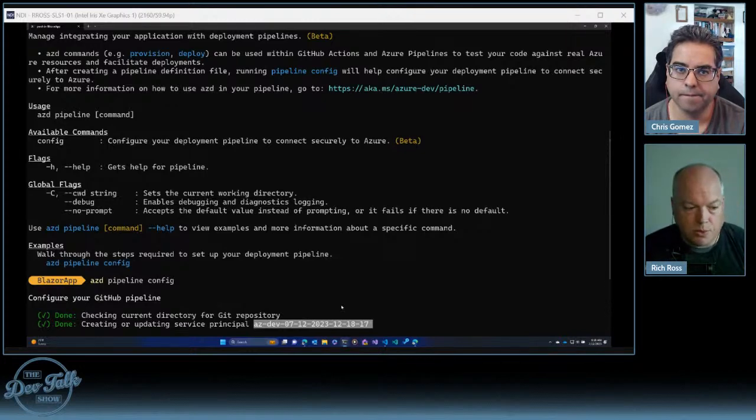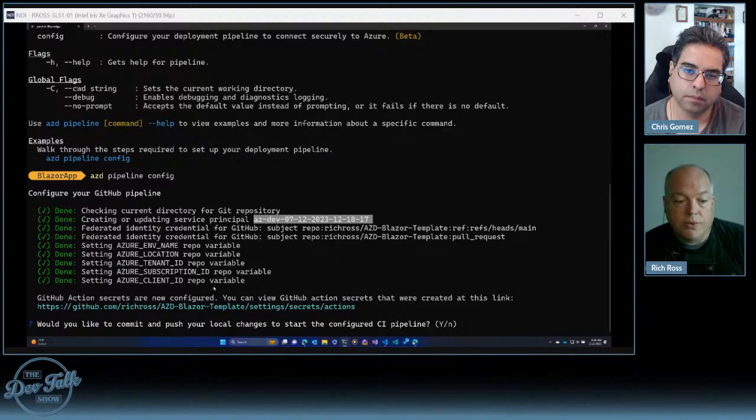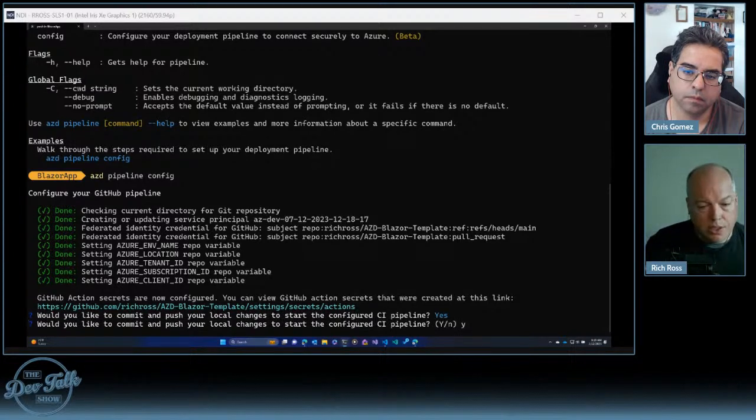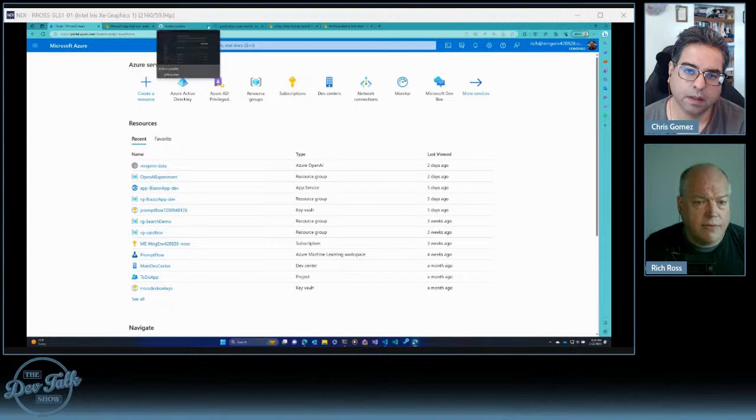Yes, so we're waiting for that, and that is done. Now that it's gone through and created all of those, it's set those variables in the repo. So it's gone in there and created those for us. We've got a direct link out to our GitHub repository, and it wants to know if we want to go ahead and push that. So we'll say yes. And now that's out there and configured, right? So we can take a look at that repository, which I think I have. Let's do this.